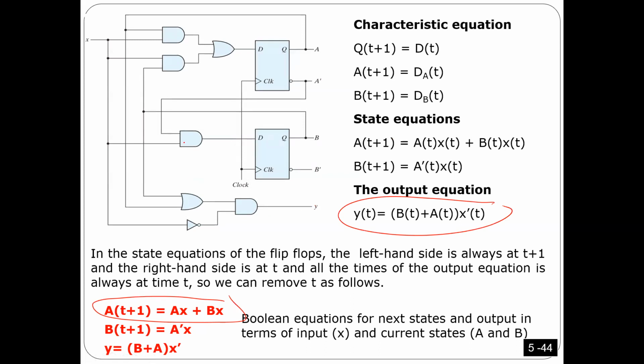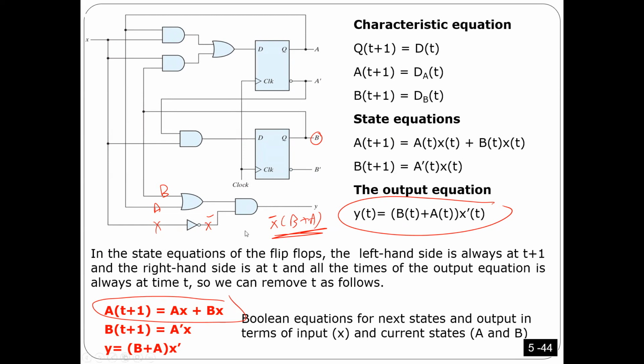You can see here y is equal to A, and this one is coming from B, and this one is coming from A, and the X prime. So y is actually X prime B or A, this way. The part that may confuse you is which one is at time t and which one is at time t plus 1. Y is the current y before the clock comes, not the future one. Is that okay?